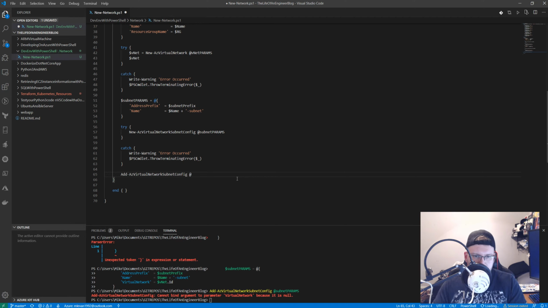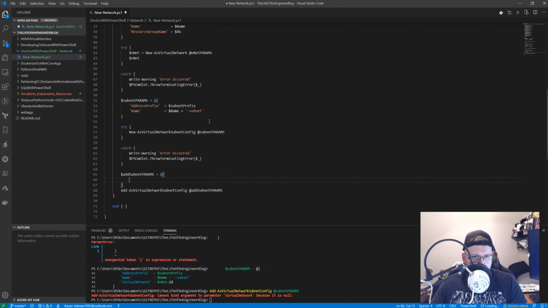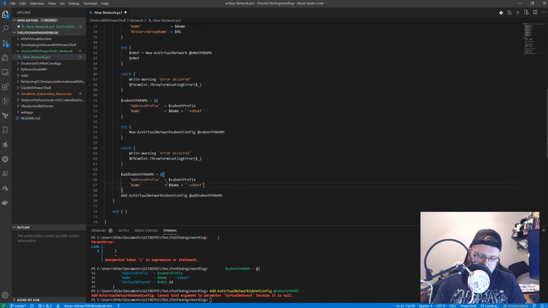I'm going to do Add-AzVirtualNetworkSubnetConfig params, right? I'm going to have my splat here. Add subnet params. Have my hash table. What are the parameters that it wants me to use again? Okay, so it's pretty much the same thing as these, except I've got to specify a virtual network, right?